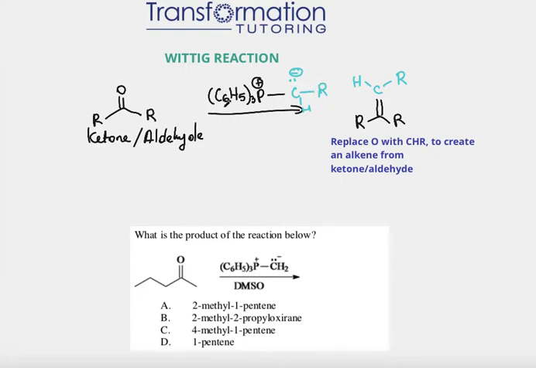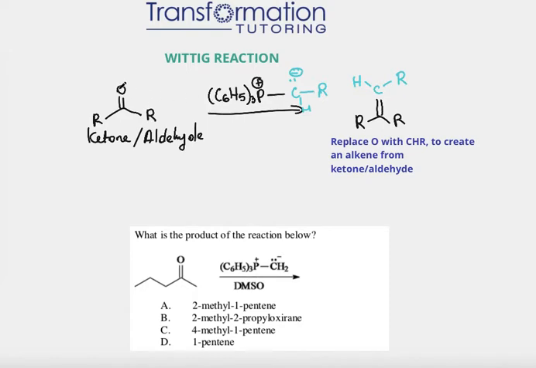Now, this Wittig reagent can be written differently. Sometimes professors write a plus on phosphorus and a minus on the carbon. Another way to write it would be to put a double bond in between phosphorus and carbon. And then another way is, instead of C6H5, a lot of times it's abbreviated as Ph, which is phenyl, which is the same as a benzene ring. So there are a couple of slightly different ways to write this reagent. And notice that the Wittig reagent will have phosphorus with 3 benzene rings, but this part could be different based on the reagent.